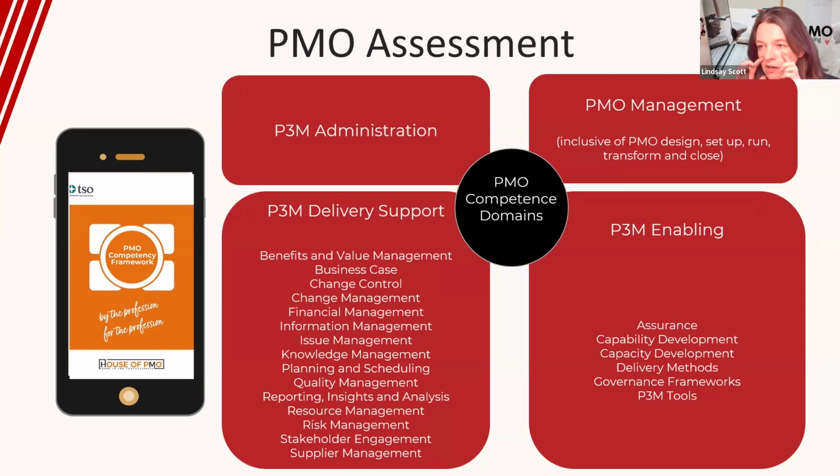The book splits them into different areas and categorizations. I think most people on this session will be familiar with the bottom left, which is delivery support. We've said already that it means project, program, and portfolio, P3M. These are some of the core areas where PMOs support project, program, and portfolio. Some will be more familiar than others. You probably look at some of those and think, yeah, I spend about 50% of my time doing reporting, and then a spattering across some of the other ones.